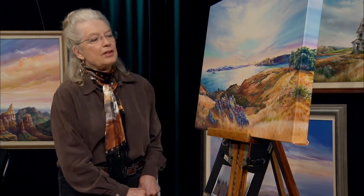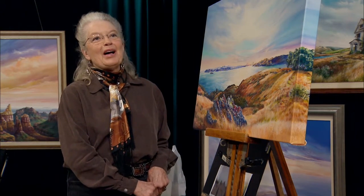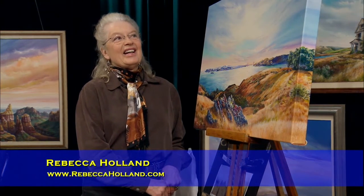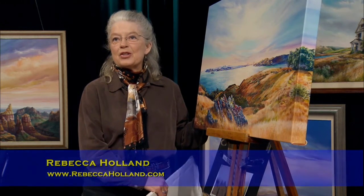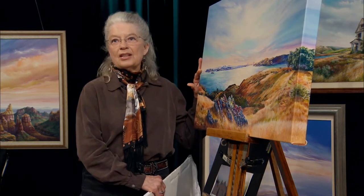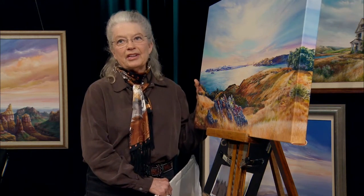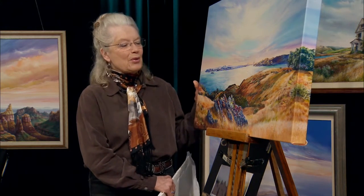This also is a commission piece that I did for a wonderful woman, and this was a romantic spot for her. And there again, I said, oh, take me to this romantic spot where she and her sweetheart had their first picnic. And this was some time ago, and they are living happily ever after with their original painting. This is a Giclée print on canvas, and it's been very popular. And it's a way that I can continue to share my work with people.